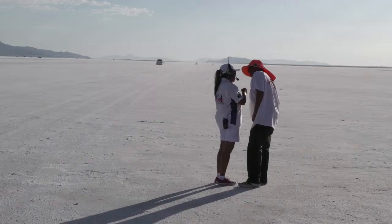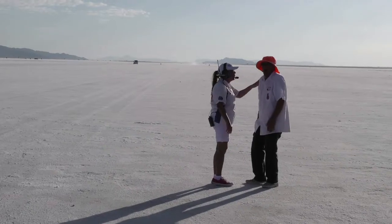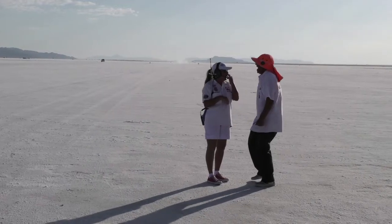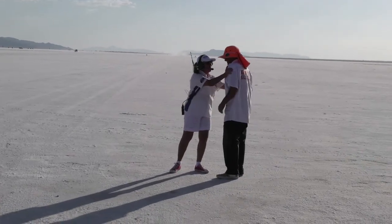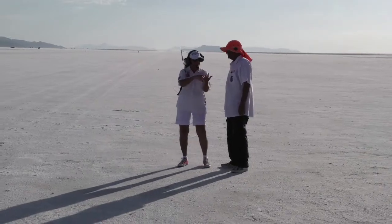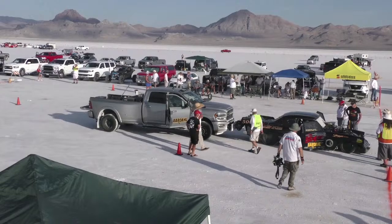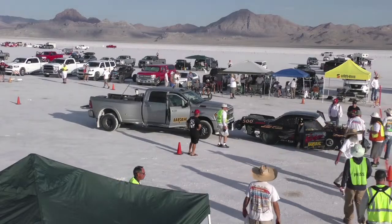Sideways off the push truck, and away he goes, favoring the right side of the course. And I've yet to say this week, grabbing for gears, looking for speed, favoring the right side of the course, keeping that Lakester straight. Come on, baby, 506. I can smell that nitro. It's burning the crap out of my eyes right now.